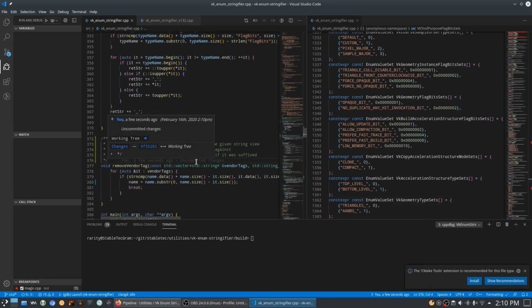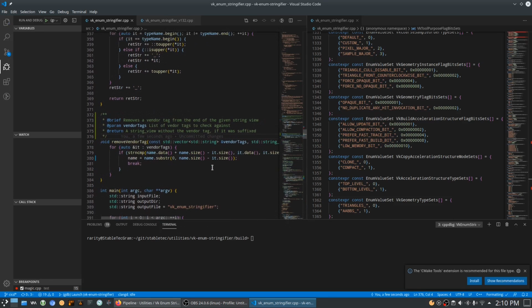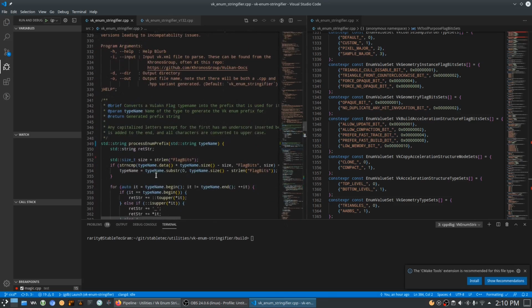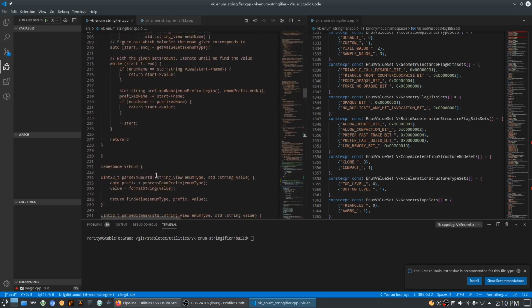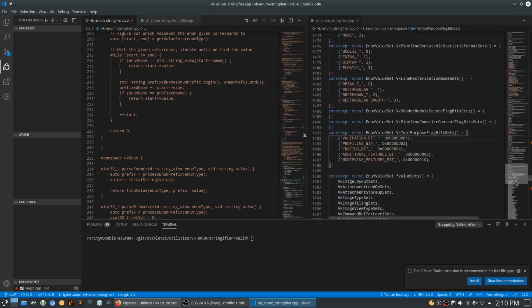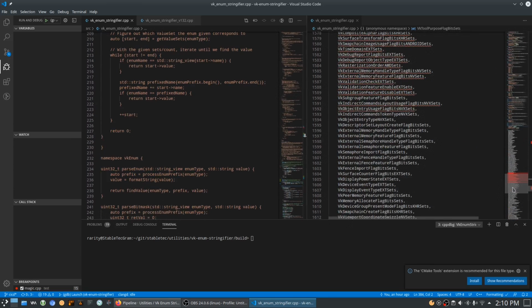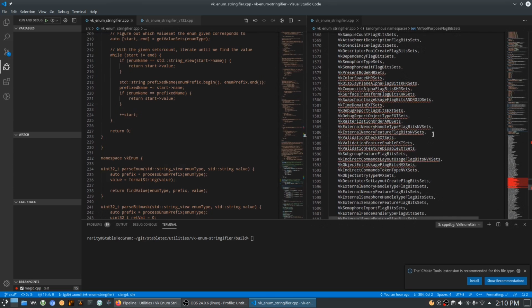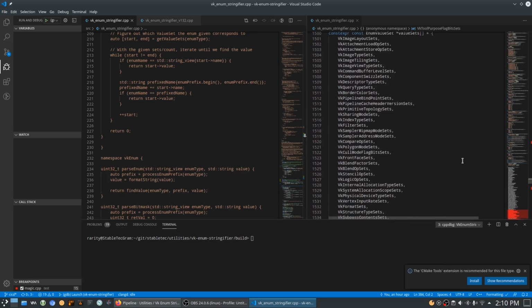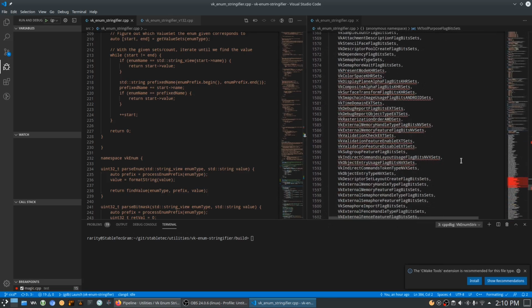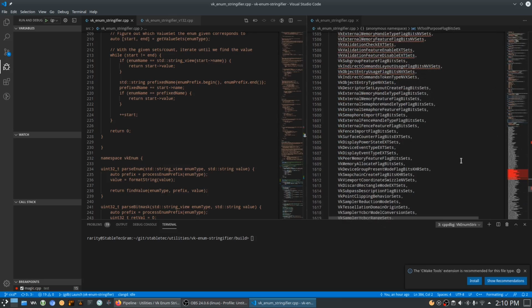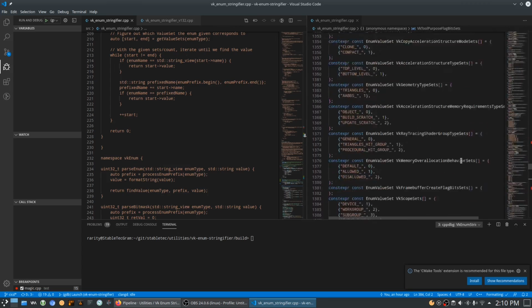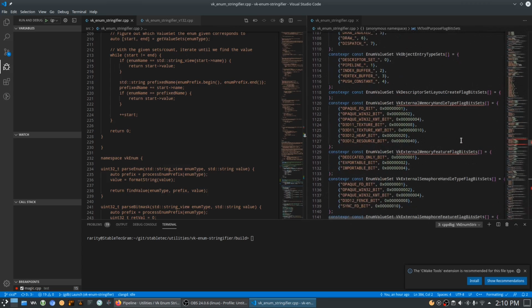In the case of this, it would not have been that. It would have been like a process. Yeah, whatever. NVX sets. Yeah, okay. So I'm missing a bunch of things here.